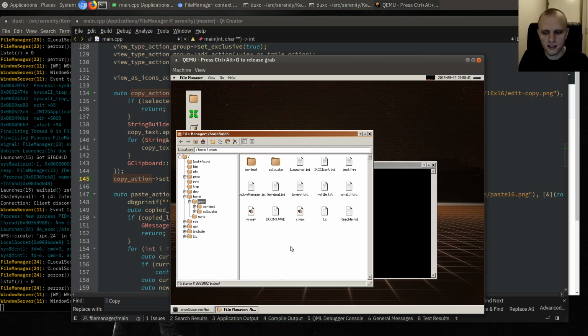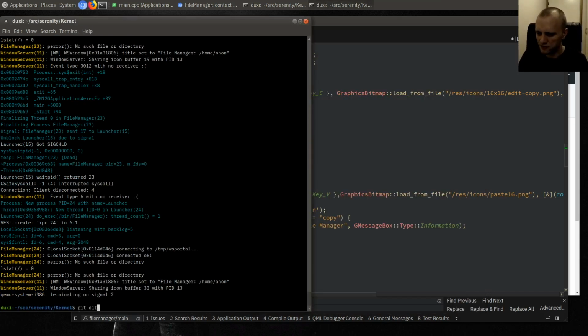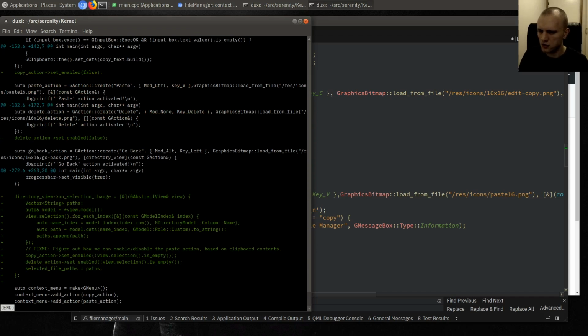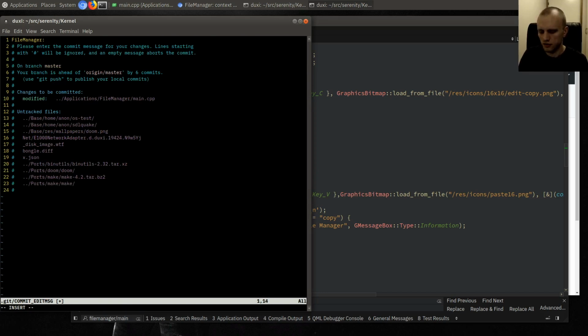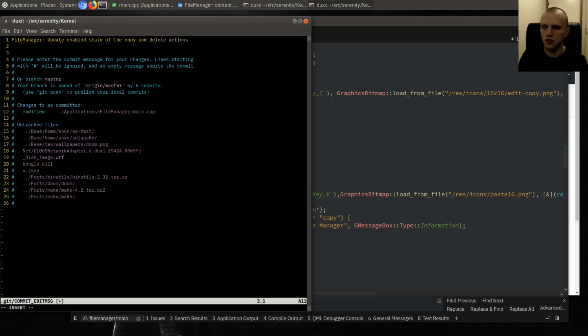Anyways, I think we're going to be good here. So let's just commit this. FileManager: update enabled state of copy and delete actions based on selection, whether something is selected or not.